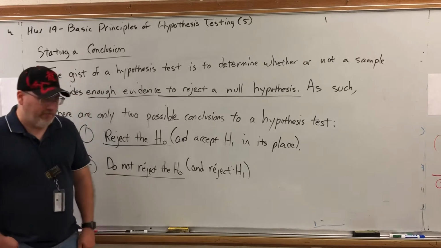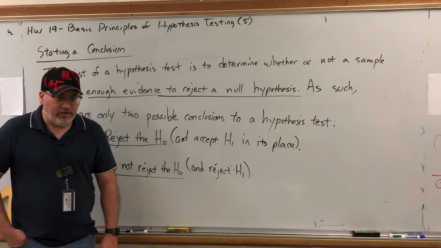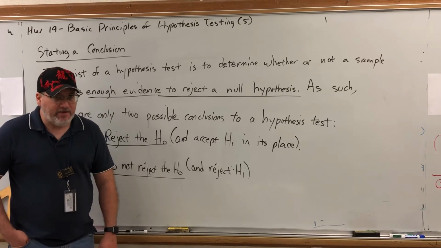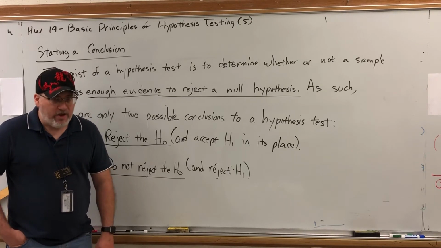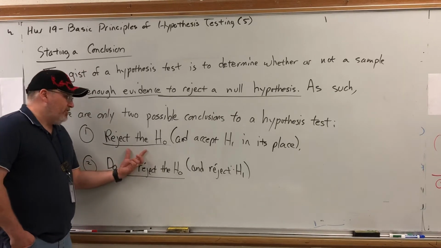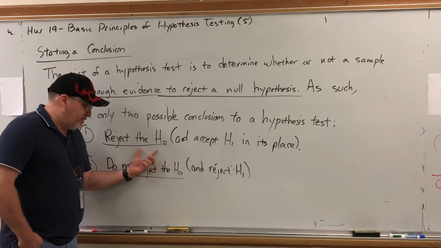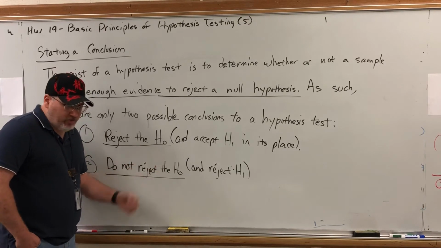Think of it as a court of law. If there's enough evidence to conclude someone is guilty, does it mean they are guilty? No, it just means there was enough evidence to draw that conclusion. If there was enough evidence to reject the null hypothesis, it doesn't mean it's false. It just means that the evidence was strong enough to reject it.